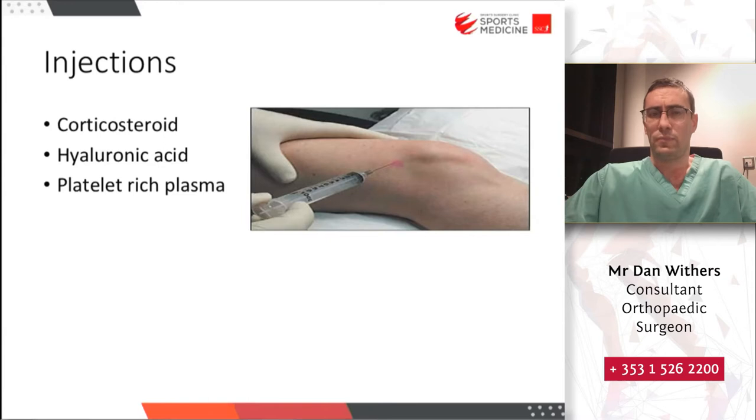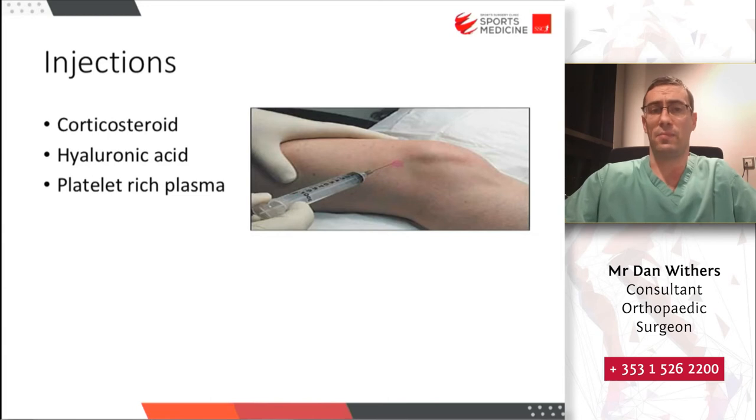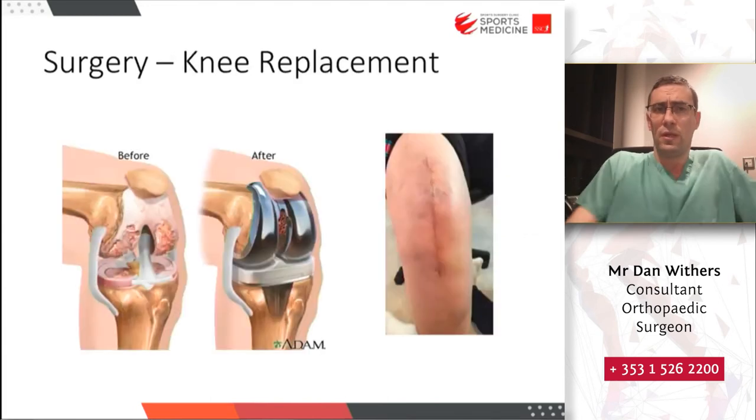And what that is, we take a small amount of blood, around about 15 mils, and we spin it in a centrifuge, and then we siphon off the top layer of cells, which includes mostly the platelets, which have natural anti-inflammatory properties. And you inject that back into the knee, and that can calm down the inflammation and irritability within the knee joint. So those are some things that, in combination with the physiotherapy, can definitely dampen down a lot of the symptoms.